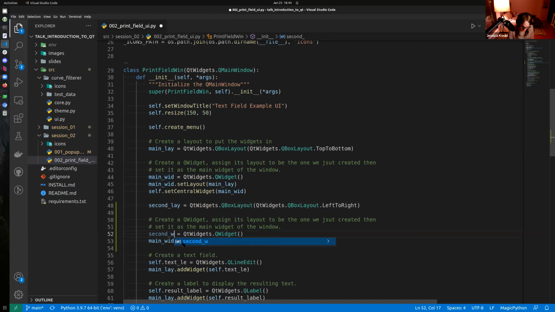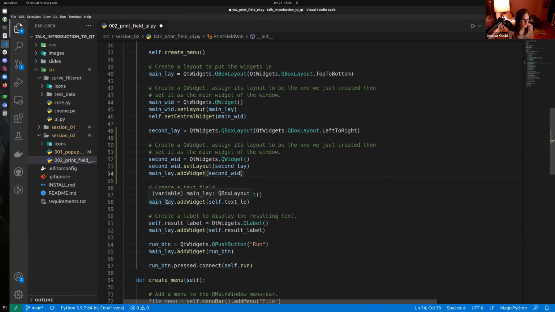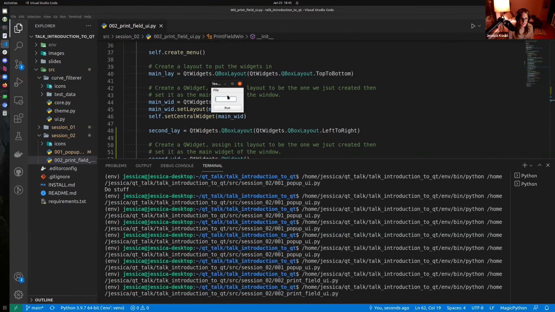We have our widget here, and we're going to place this widget under the main layout. Then we can place our QLineEdit, which is the text field, and our QLabel under it. So hopefully that's going to work.